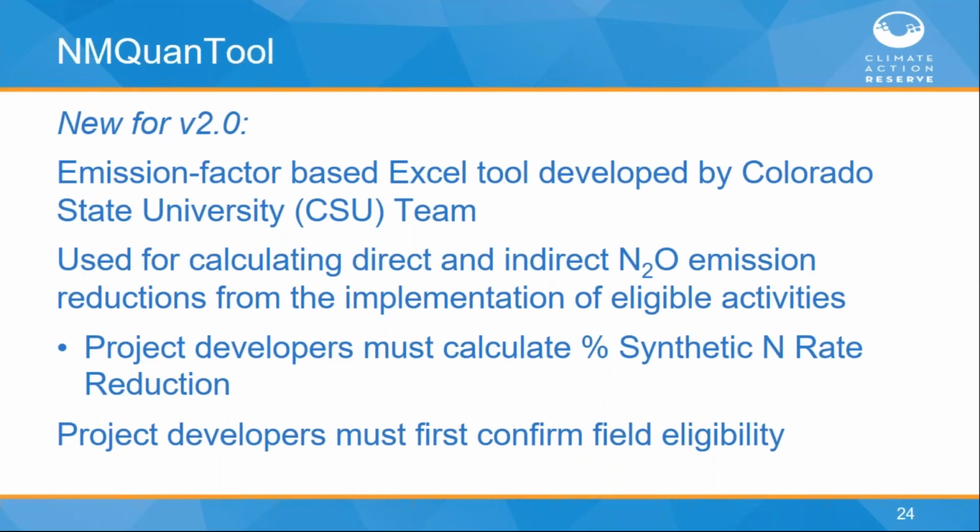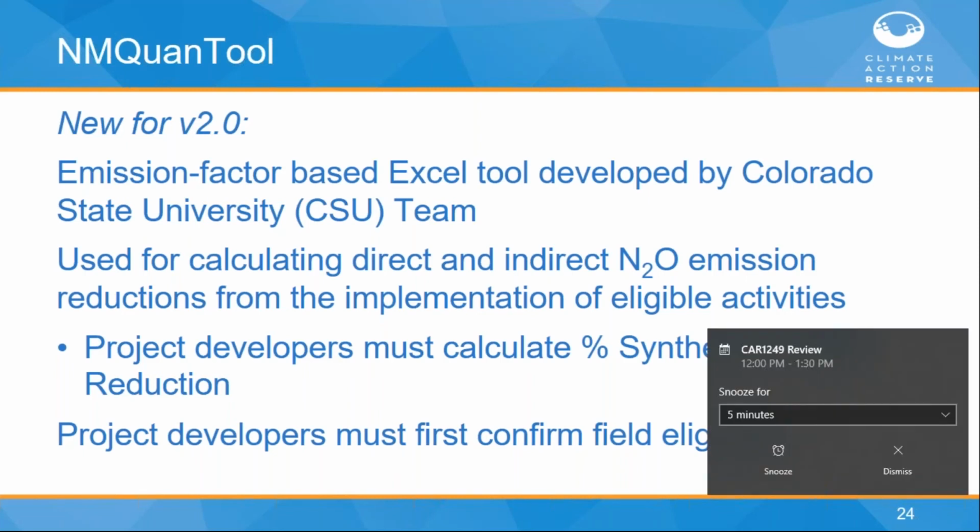fields are splitting their nitrogen application. They're no longer doing single application events, but multiple application events across the growing season. Then it's probably likely that they're increasing their cultivation and their irrigation equipment, and there might be an increase in fossil fuel use. So I said this can be assessed qualitatively or quantitatively. If it is de minimis, then we do not even need to account for it here, and that would mean that the carbon dioxide emissions associated with the fossil fuel use would be determined to be the same in the project as in the baseline.